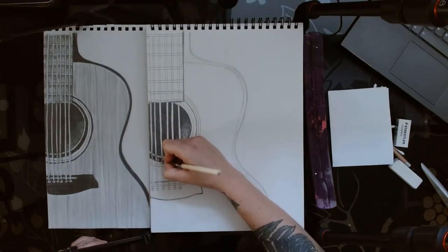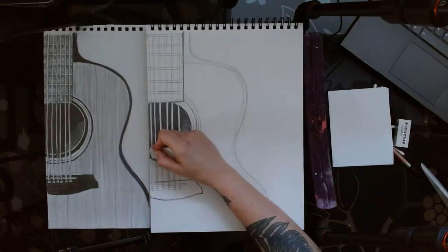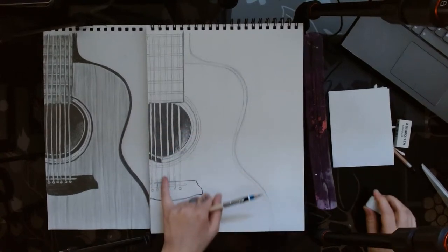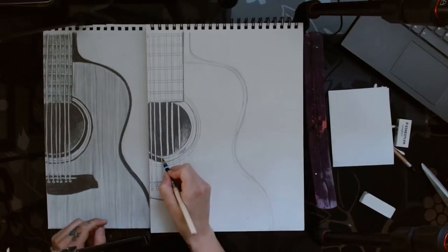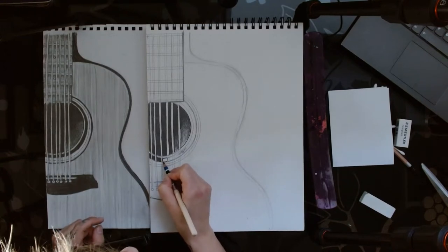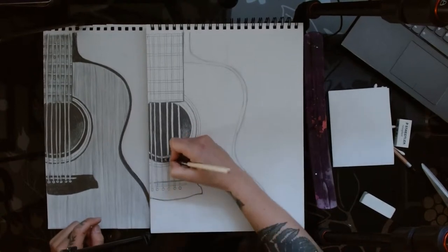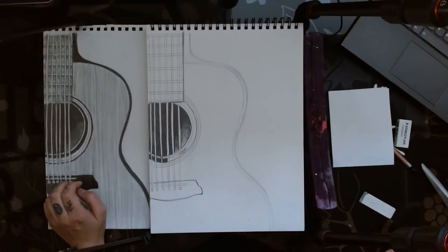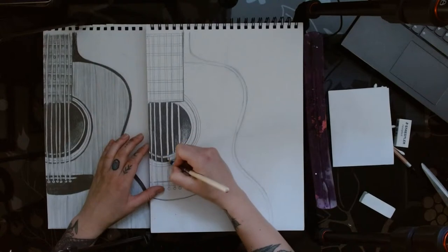And what we're gonna do is some shading to make the strings look like they're popping off, like the white sections, but just for now, you can erase the little bits of line work that goes over top of the strings as well. So you don't want any lines running through your strings. That's the tedious part of this drawing. It's trying to keep those strings nice and white.